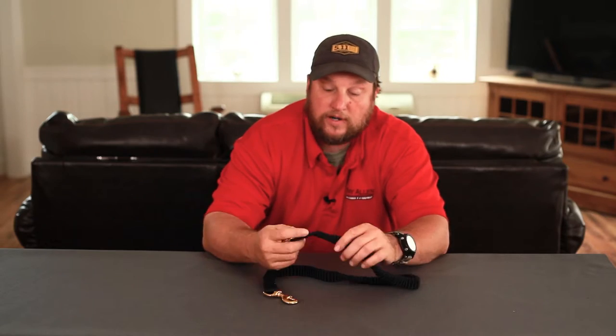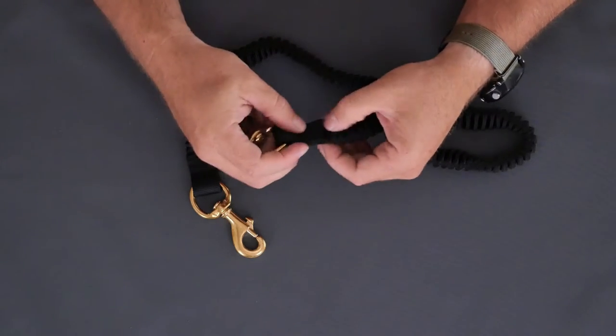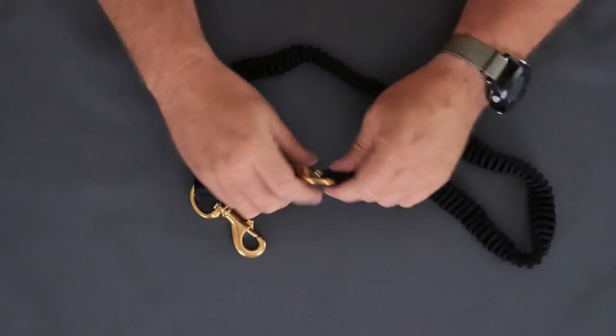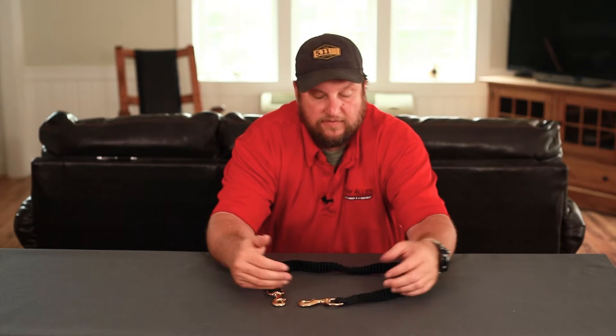This is a nice little piece you can clip in and add to your setup without needing a giant piece of bungee and a bunch of other apparatus. The bungee part is actually woven into the nylon, so it doesn't rely on being stitched in — it has its own backup and its own stop so it can't go more than six feet. That's the maximum it's going to stretch; it'll maintain about three foot when it's completely unloaded.